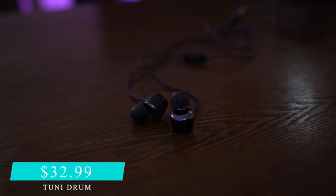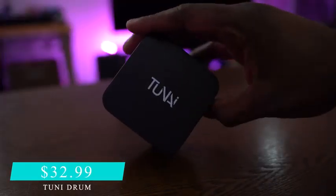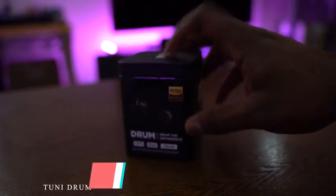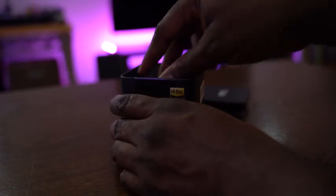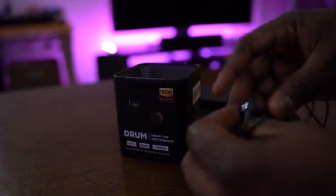Starting off with headphones, we're taking a look at the Tonight Drums. I consider this probably one of the best cost-effective in-ear buds to buy. At $32.99, you really can't go wrong with them. They do pack in some bass, so if you're a bass fan you will be right at home with these headphones. They are really nice, come with a lovely tin case, simple form factor, and clear drivers.